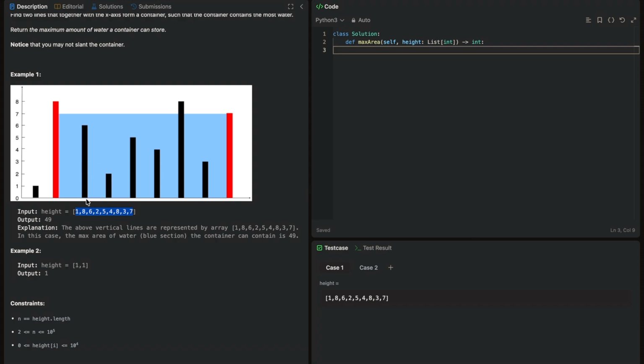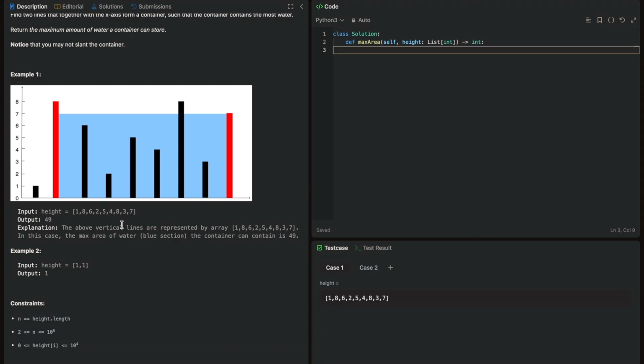What we can understand from the pictorial example is that the area of water between the two lines is determined by the shorter line's height multiplied by the distance between them. We can see the output is 49, the shorter height is 7, and the distance between the two highlighted lines is 1, 2, 3, 4, 5, 6, 7.